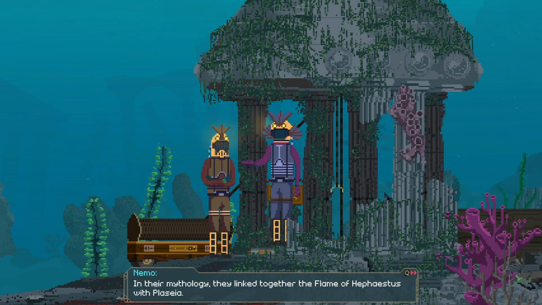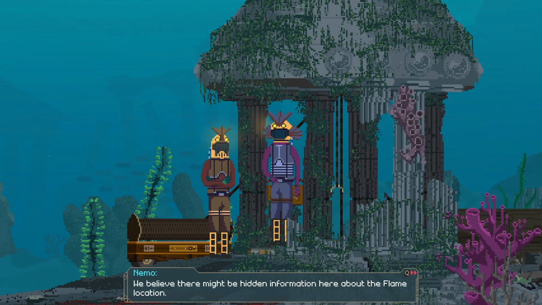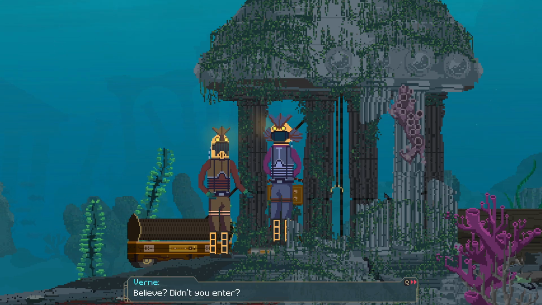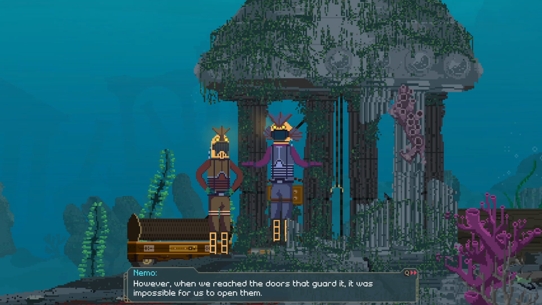In their mythology, they linked together the flame of Hephaestus with Placaea. We believe there might be hidden information here about the flame location. Believe? Didn't you enter? We explored it for weeks in order to make a safe way to the center of the temple. However, when we reached the doors that guard it, it was impossible for us to open them.